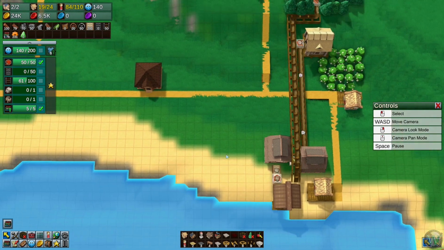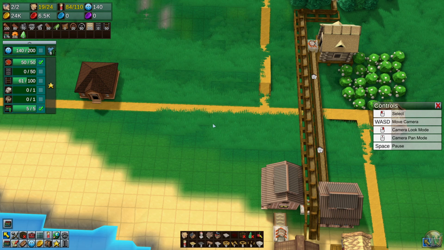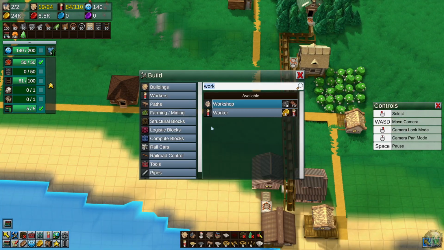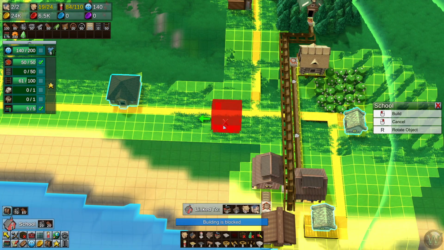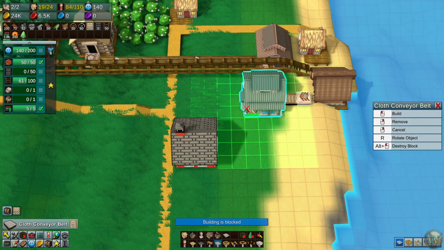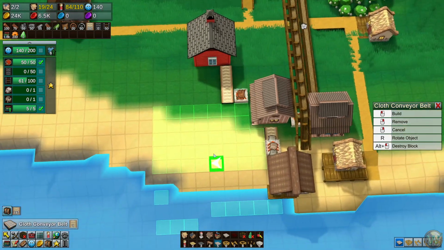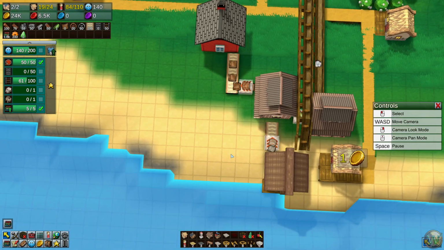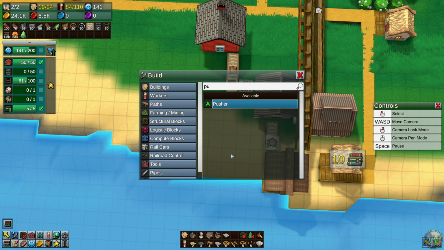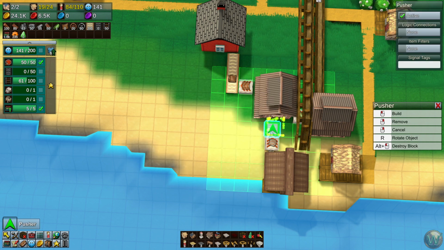But what I also want to do here is prioritize so that we can put this stuff into a school. So that the books go into the school. If the books can be made, the books can be made. If the books can't be made, then I want the paper to go. So if the cloth is holding us up or something, then I want paper to go to the school. So let's do a pusher here. But that's got to go into the school.